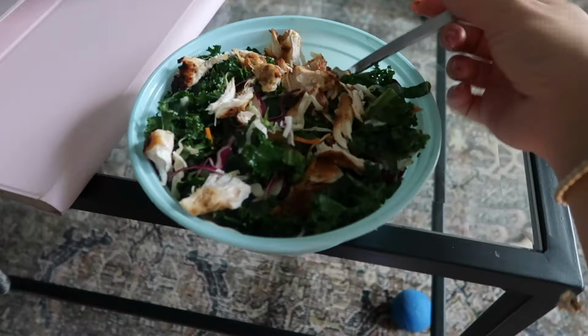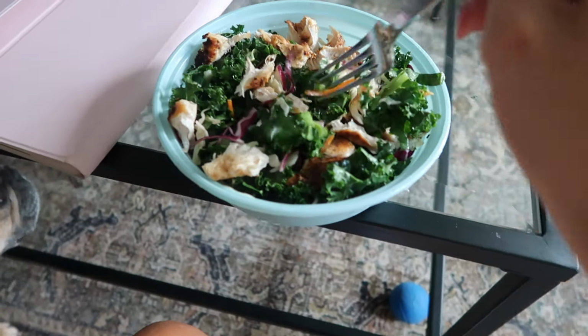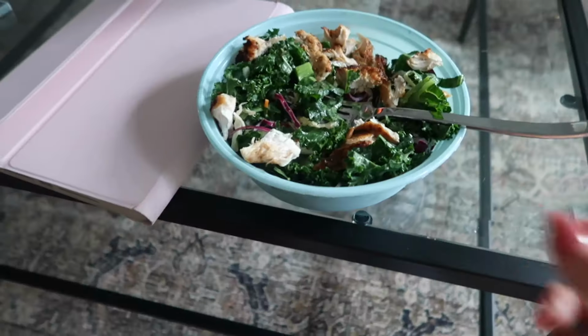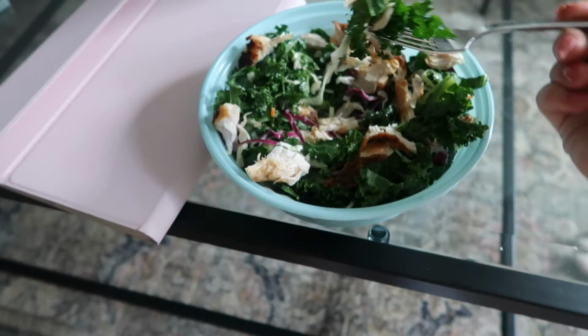So I'm going to take all this stuff out. This is my lunch. Now that I'm eating it, I'm actually not that hungry, but whatever, it's in my face now, so I'm just gonna eat it. Stormy has her little ball here. She wants me to throw it. I'm just gonna eat a little bit of this salad. Bon appetit. I think I'm gonna finally start scrapbooking. I've held it off for a while now, and I think I have some time.